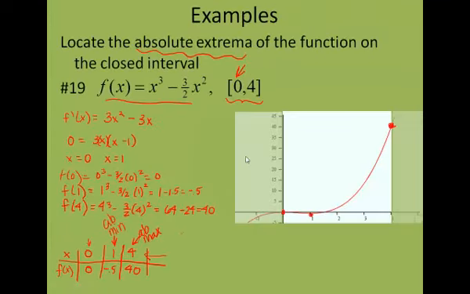What I do want to say is, if this had been an open interval, you're going to want to be careful because this would change things completely. If I wanted an absolute extrema in this open interval, what you'd have to understand is this would not be included and neither would this point. So could you actually get the highest value? Would there actually be an absolute maximum? So think about that. So for these absolute extrema, you're going to want to look for that closed interval, because if it's open, it's a possibility that some absolute extrema may not exist.